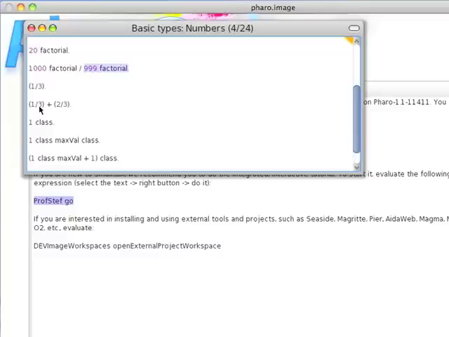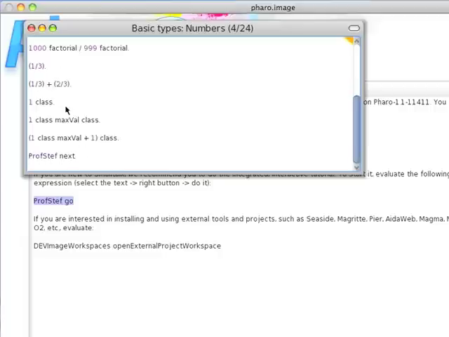Why do we have parentheses here? Well, this is because in Smalltalk there's no arithmetic precedence. In Smalltalk, there is a very simple set of precedence rules, and arithmetic precedence isn't part of it. So if you wanted to have the division happen before the plus, you have to put the parentheses in. And I'll get to precedence in a future screencast, but just keep in mind that arithmetic precedence is not part of the Smalltalk language.